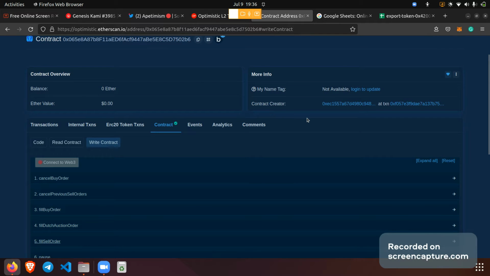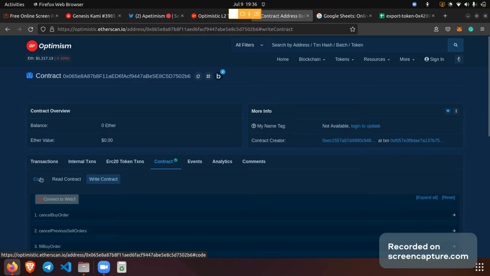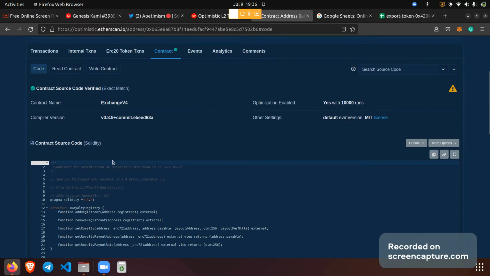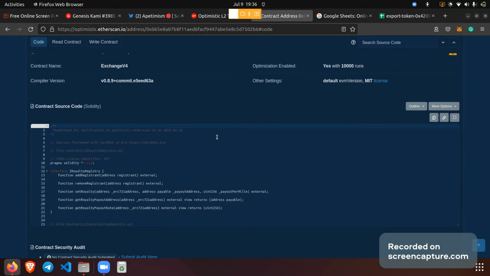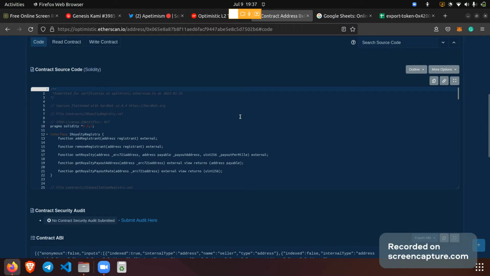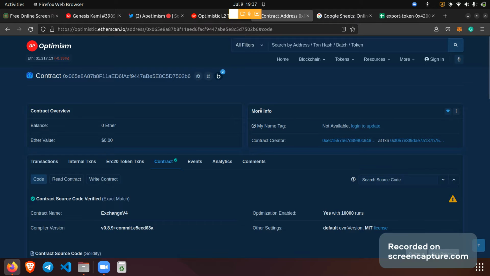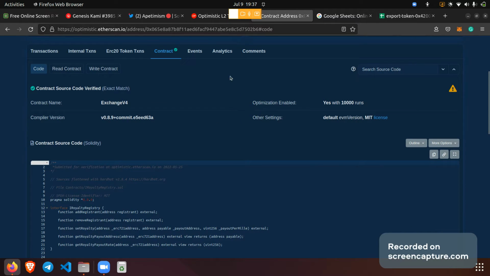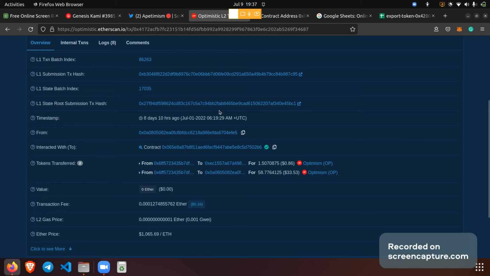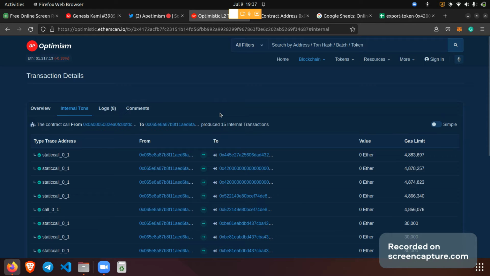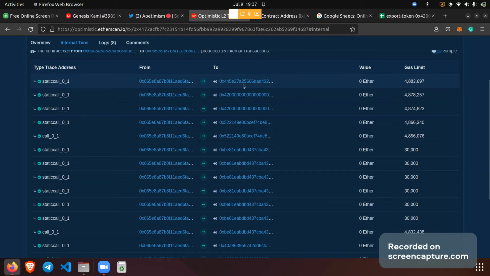You'll need to copy this code and create a .sol file with this name. But this is already done for you. I will include the GitHub repository for this, so you do not have to do it. But in case you are doing this on your own, that's what you would have done. Again, with the main contract, we can also go back and now look at internal transactions and see what else we can get.